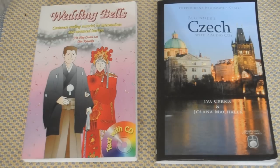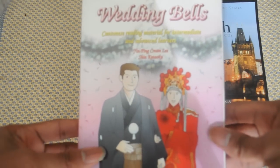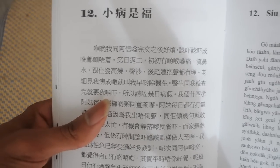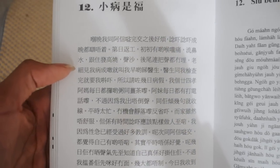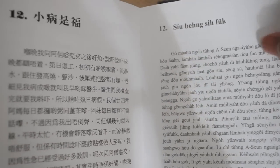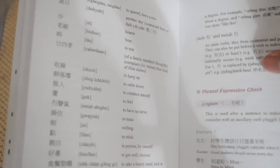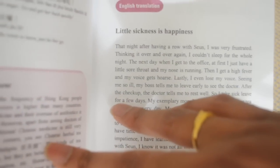As far as Cantonese goes, I want to look for another course similar to this one with stories. I still have the Learning Cantonese Through Stories course, but those stories are very long. I'd like to get something where you have just a simple dialogue, like this — it can be this long — and then you have the romanized Cantonese with an English translation somewhere right here.